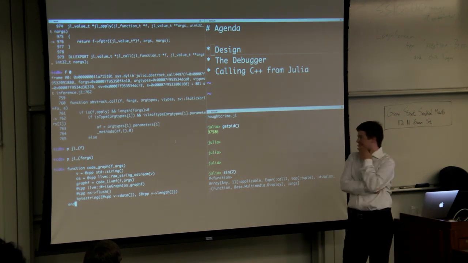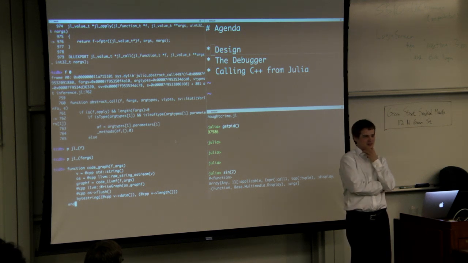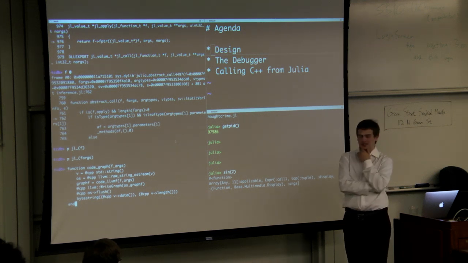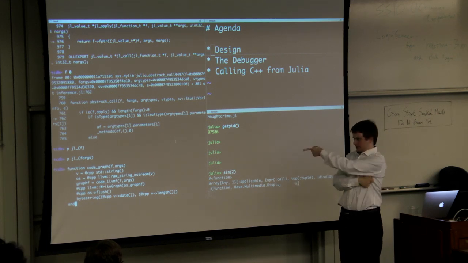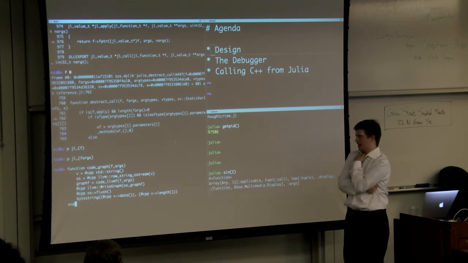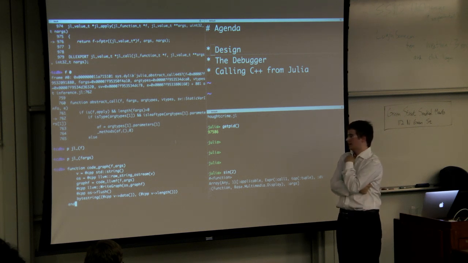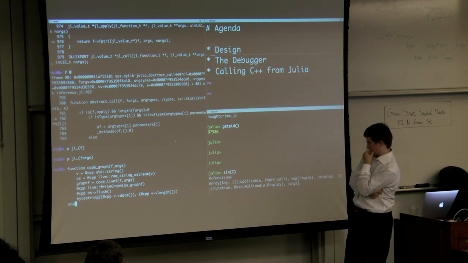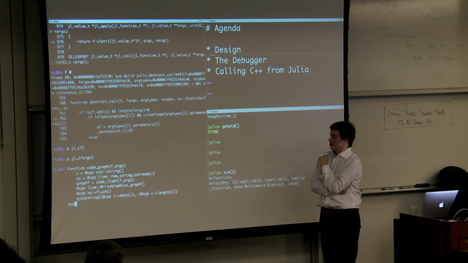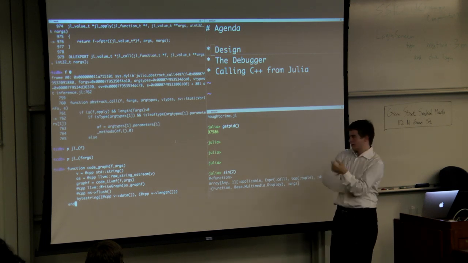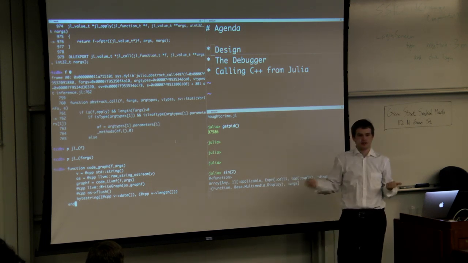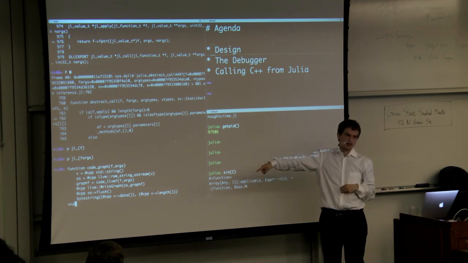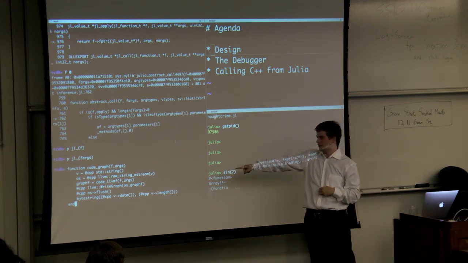It's called code graph. It graphs a function, like the control flow graph function, and it uses LLVM to do it. So this is how this debugger front end works internally. I have an @cpp macro, which basically takes a hybrid Julia C++ expression, and then turns it into C++. So what this function is doing, it's allocating a standard string, passing it to an LLVM IO stream, getting the Julia function object for any function you pass in. It works like any of the other code underscore functions. Then using LLVM to create a graph, and then returning that as a string.